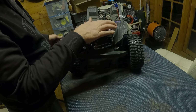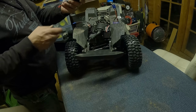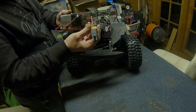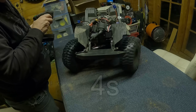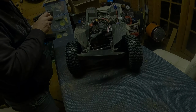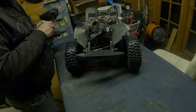There's plenty of speed and power from this AGF servo. Let's plug it into 4S. One 4S battery pack and the original adapter that I did have, if you watch my live stream, does work. I was just being an idiot. And this is 4S. Yes, folks. So much quicker.